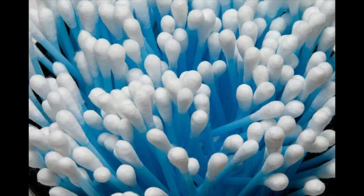Q-tips, cotton swabs — obviously the little things that we all use to clean our ears, even though we're not supposed to. Most people have also used them to clean other things; I use them every day to touch up my makeup. But should you use them on your piercings while they're healing? On the anti-Q-tip side, you have a lot of people who are primarily worried about Q-tips leaving fibers behind in the piercing that can cause issues for the healing process.